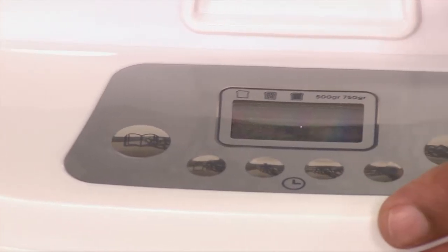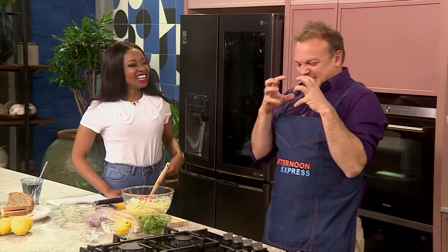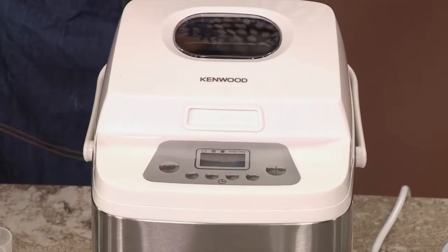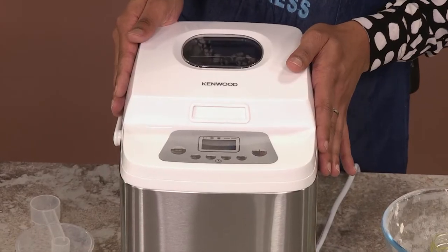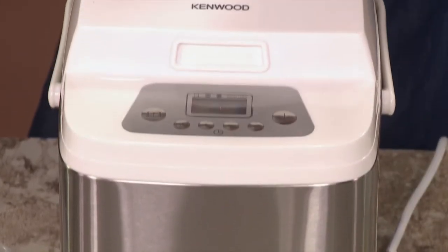You can choose your crust level — there are three different options. How do you guys like it? I do like a little bit of a crunch on my crust, but I don't want to hurt my gums. That thick crust is what it's all about. So we're going to go for number two, select it and press start. And then guys, this is just going to go away and be happy — you can watch some TV, make some fillings, live your best life. The simplicity of it: just slap it all in there and it mixes, kneads, and bakes all in this machine. You literally don't have to do anything else.